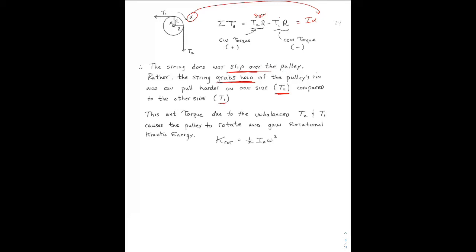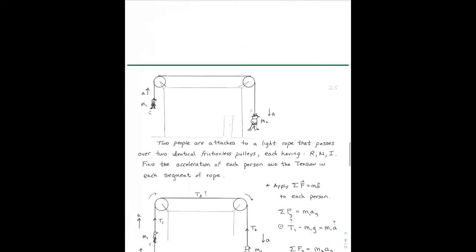And we're going to see that because the pulley is now spinning faster and it has mass, it has weight, that now, besides the kinetic energy of the blocks and the potential energy as it falls toward the ground, the pulley is going to have a rotational kinetic energy of 1/2 I omega squared, where I is the moment of inertia of the pulley and omega is the rotational speed of the pulley.